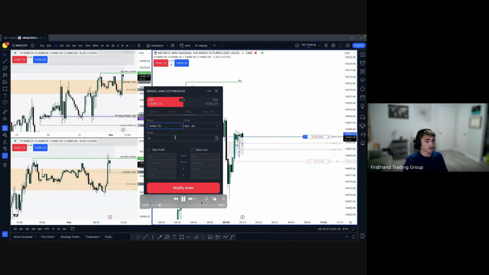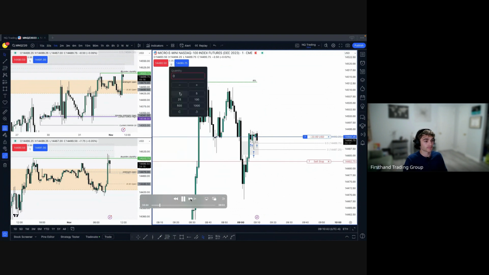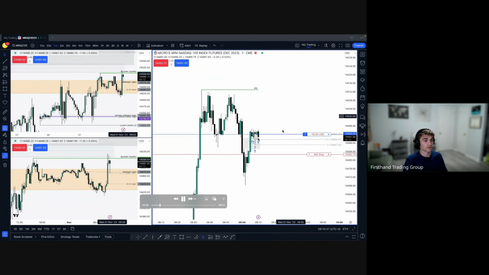Now I'm looking at my final pyramid right here. So I'm using the wick of this candle. It was previously looked at on the lower time frame as that bullish order block, but now I'm looking at it from this low to the closing price right there, which you can see as the wick of this down close candle. The consequent encroachment of that, which is going to be the midpoint, is where I'm looking to add that final position. As price taps down into there, which we see right there.